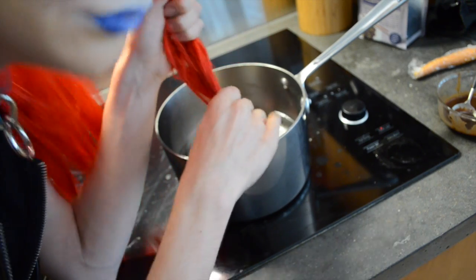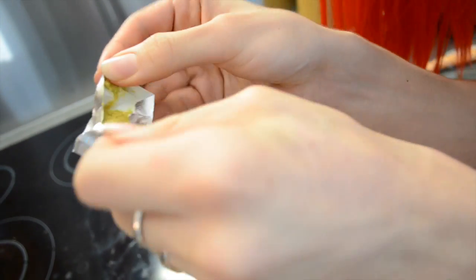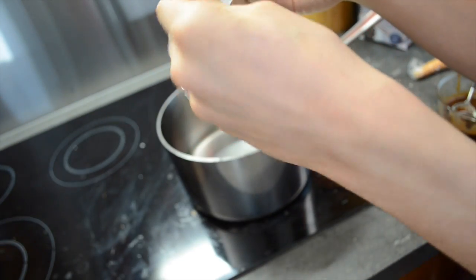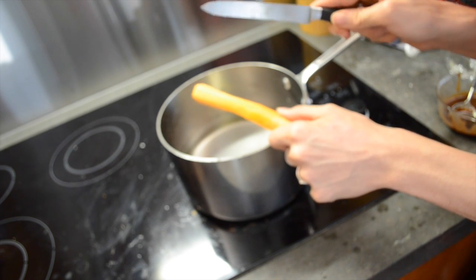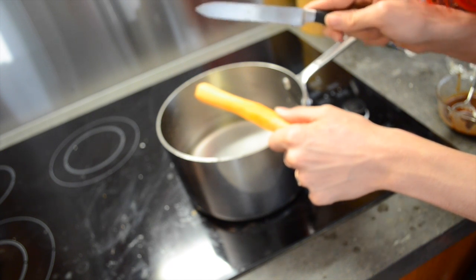Japanese secret. Vegetable bouillon. Now, vegetable bouillon looks like this. It's absolutely gorgeous. It's actually the color of Aaliyah's natural hair and the texture. So we're just gonna throw that in. Oh my freaking god. This wig. What I do is aggressively cut this carrot. So cut it kind of like you're cutting your husband's personality.